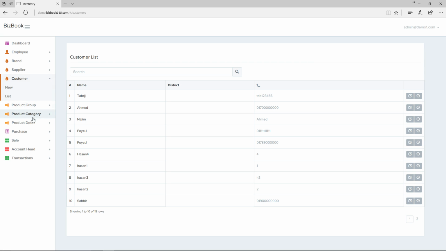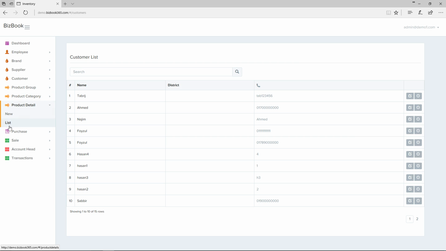Next section is product group, product category, and product detail. This can be differentiated according to the shop category and shop style. For example, if my shop sells perfume, then the group may be perfume, and the categories may be like refreshing, or for the cold, or aqua, something like that. If I am a food seller, then the group may be grocery, the category may be rice, and the detail may have the details of the rice, like we have Bangladesh's Najishal, or miniket, something like that.